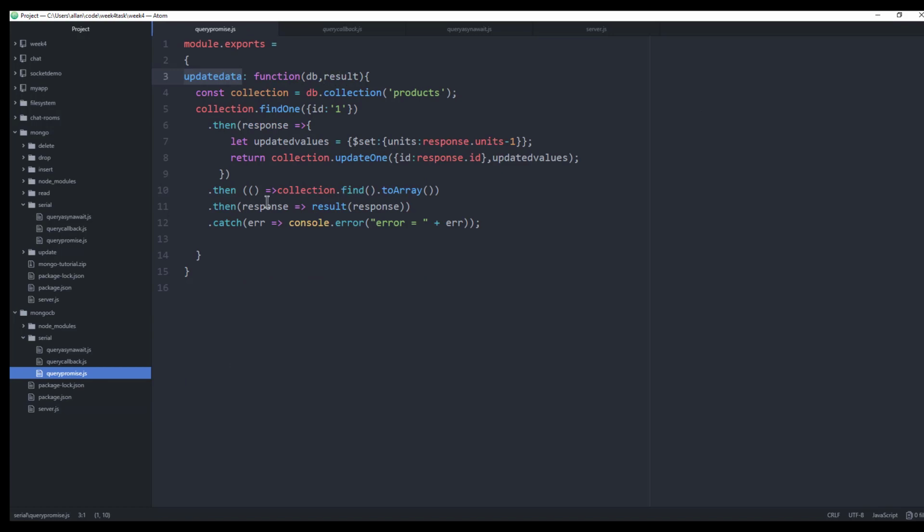Remembering with a callback function, at the end of the response you will call that function passing a value. So once everything is done in here, then this function gets called. All we're doing here is, when we're at the end of our chain of thens and we have the value that we want, I'm calling the result callback function and passing in the value for response.